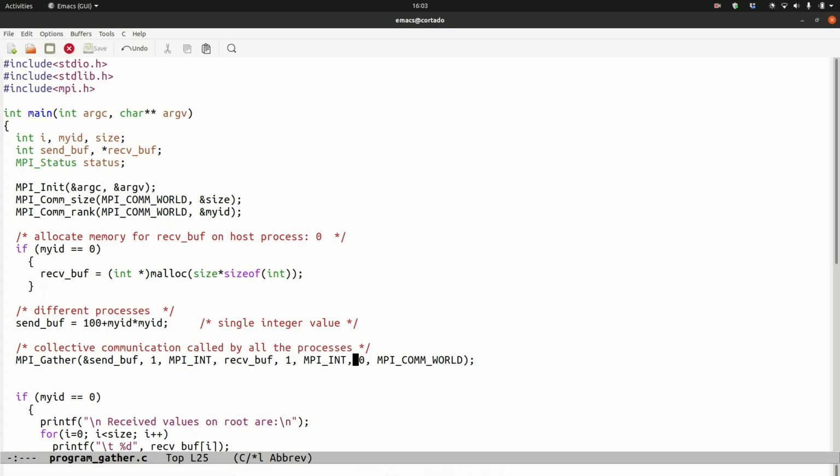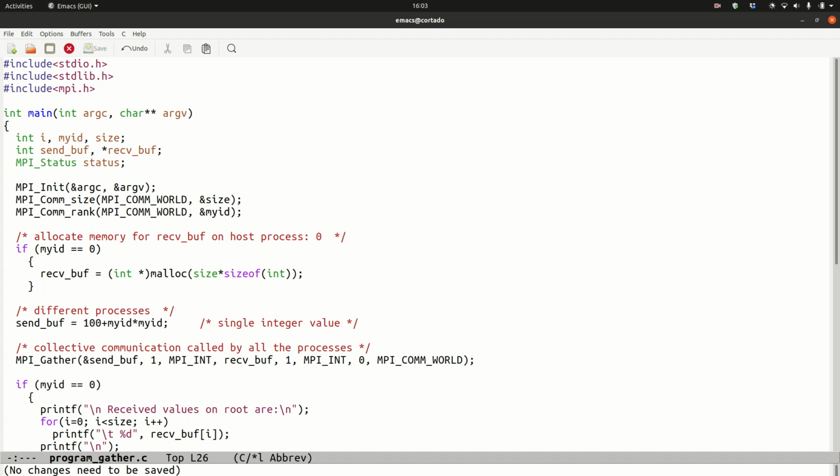Okay, all right, then we have MPI gather, which is basically gathering the data, and the data that is to be sent is ampersand send buffer. So one single integer of MPI type will be sent, and the buffer it points to is send buffer, and then the receive buffer is of course of the size of 4 times the send buffer size, basically size times the send buffer size, but the receive count is only 1 from each process, and the receive data type is MPI integer, and everything will be received on process 0. If you want any other process, you have to include that here instead of 0, but because I am allocating only on 0, I would like to receive it only on 0. And then MPI comm world is the default communicator.